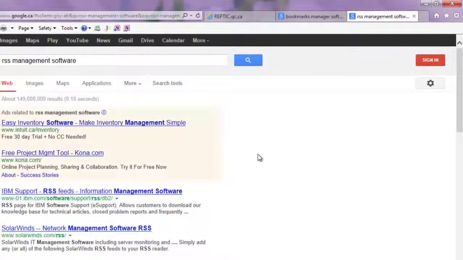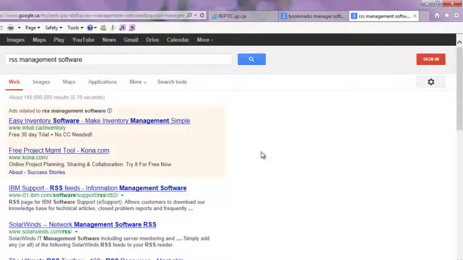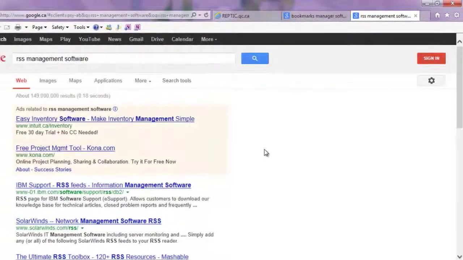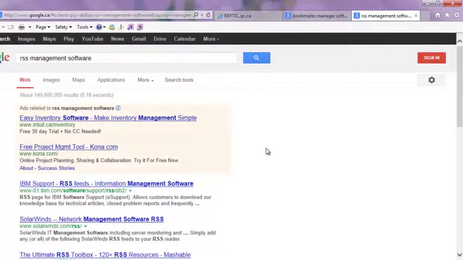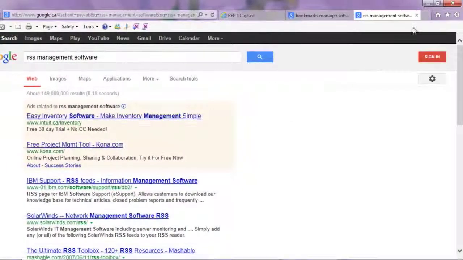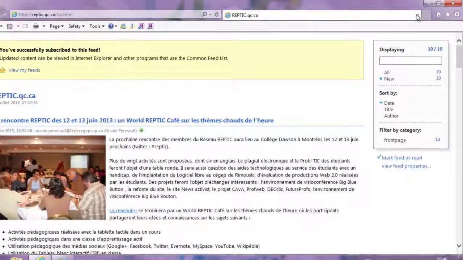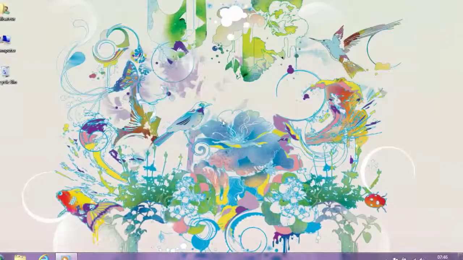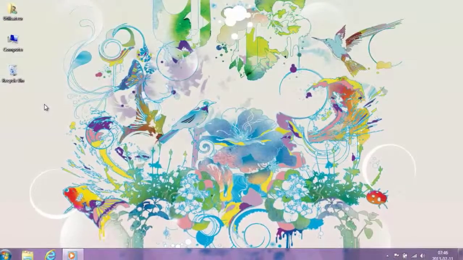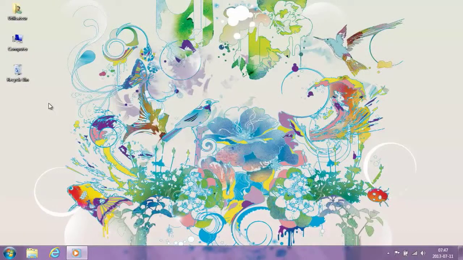When you use one of these programs, new content is displayed in your account as soon as it is posted, so you can avoid having to search the web for the latest information. Some of these programs are free and some aren't. Look around to find the one that best suits your needs. There you have it. Now you are familiar with the functions and web tools that can be used to manage bookmarks and RSS feeds. It's up to you to discover all the possibilities for improving and optimizing your web browsing experience.